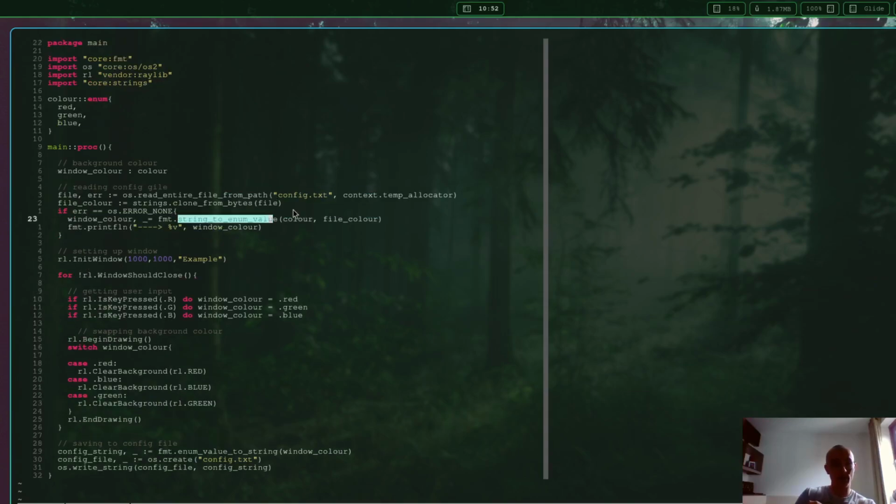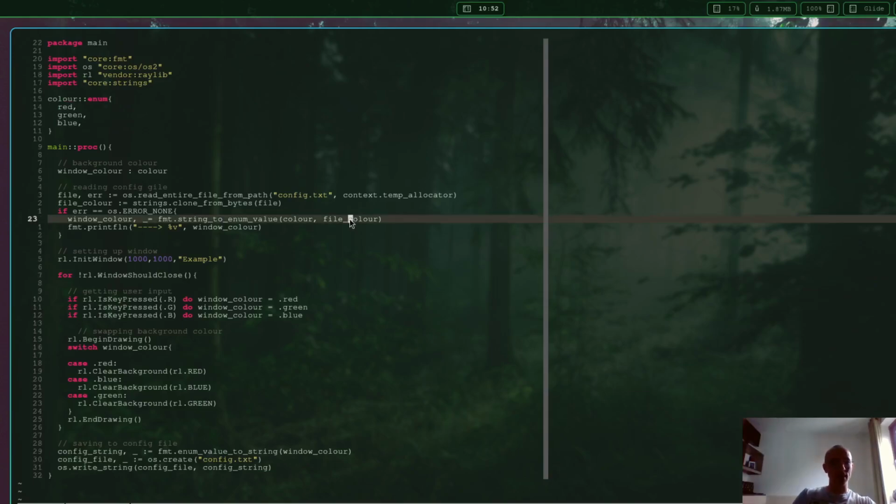And to use this procedure, I take the enumeration type, not an object of enumeration, but the actual type name that I've created. I pass that in as my first parameter. And then I pass in the string, which we got from strings.clone. It reads the string, looks at the enumeration type, and sees if there is an enumeration value that matches that string in here.